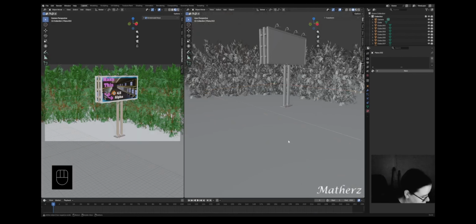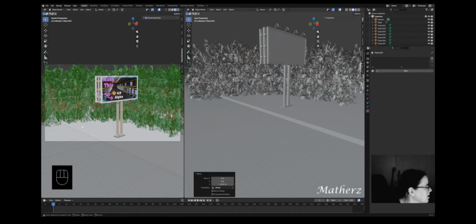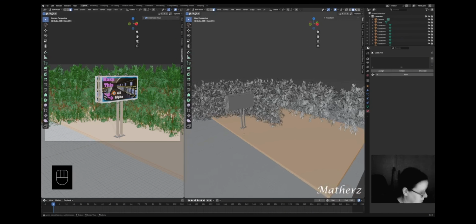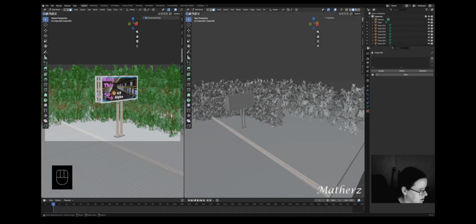And then I'm going to take the base plate that we made originally down so you can see that nice little curve. Then let's go to edit mode. Control R, make a little loop cut right there. This will be the edge of the curve or the sidewalk. E for extrude, just bring it up just ever so slightly.